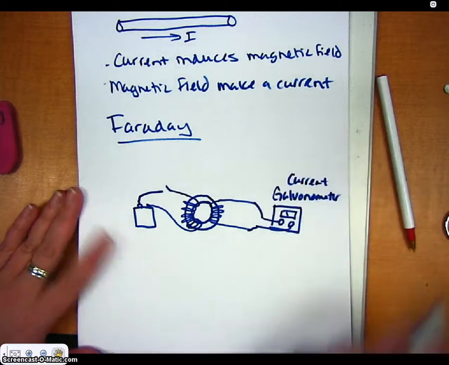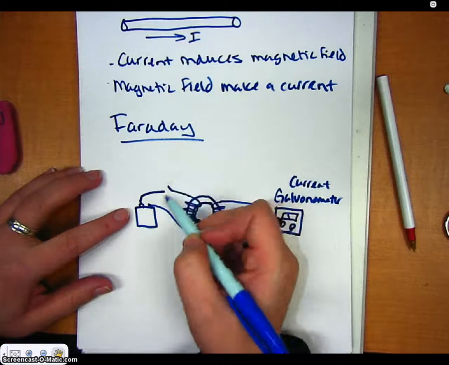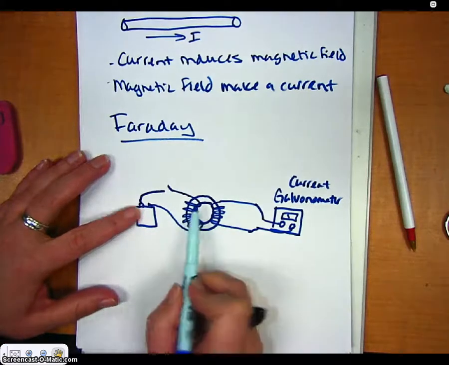So what he thought was, if I were to close the circuit, essentially what's going to happen is we create a solenoid here. You've got a coil of wires, so you're going to create a big magnetic field.